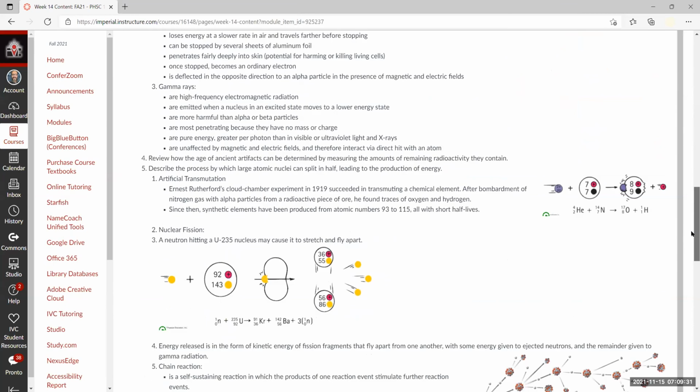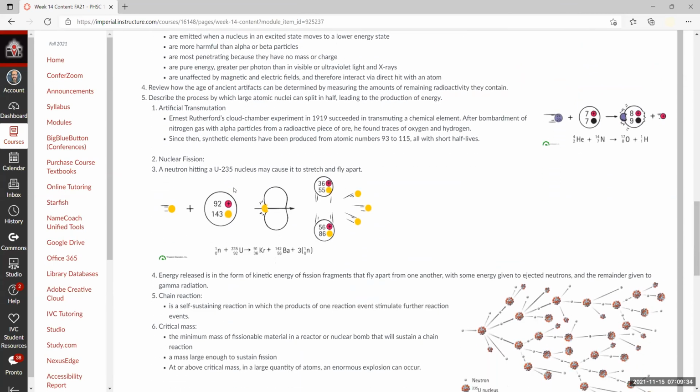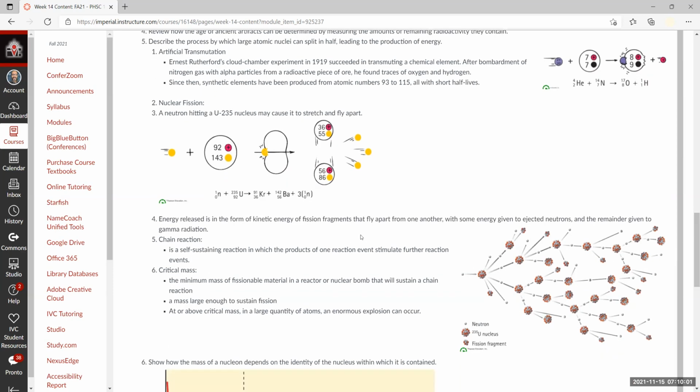One of the important applications is artificial nuclear transformations, for example, fission. You hit uranium-235 because it's very unstable. You hit it with a fast-moving neutron. In this case, you produce, among other things, a krypton and barium, but you will have 3 neutrons, and plus, of course, a release of energy. That's really what you want from nuclear fission. If you don't control it, the chain reaction can go out of control, and if you have a critical mass, that can result in an explosion, an atomic bomb.